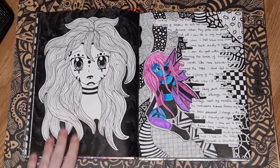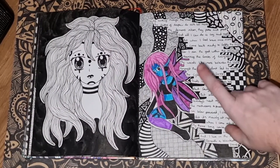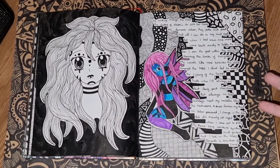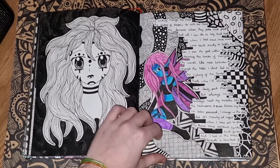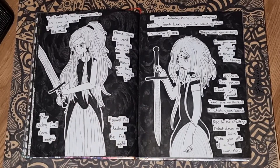I was really in the mood to just draw hair with this one and I was going for a more zentangle-y, detailed sort of look for the hair. Another poem which started off as just the poem and then I added the fairy and the zentangle in the background, and I wanted to add a bit of color because every few pages I add some color in. More girls with swords — this is part of the same series as the Celtic one, again based on pictures Grimes uploaded. I just wanted to draw swords mixed with manga girls.